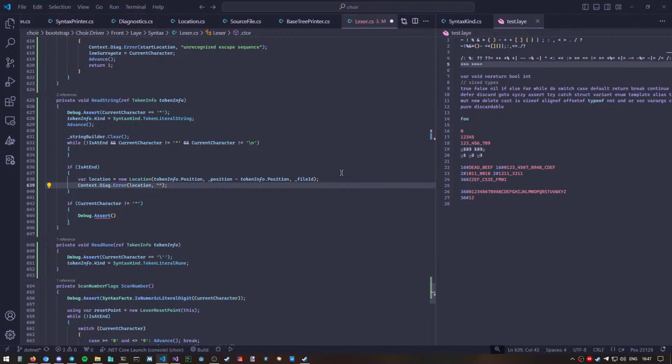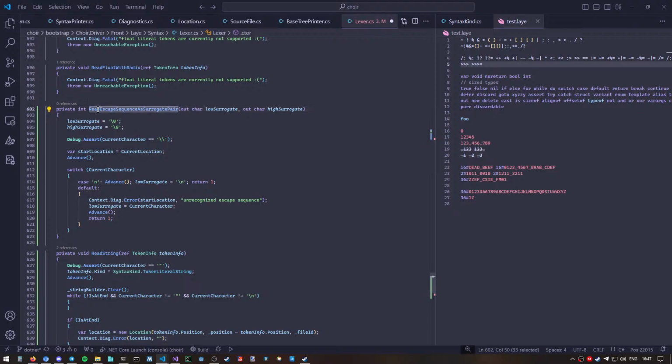What does high surrogate do? So I'm trying to read a Unicode code point out of an escape sequence. C# has 16-bit character types. So in order to get a full UTF-32, well, I guess technically it's what, 21 bits per code point or something. But in order to get that, we need 2 characters, because 16 is oftentimes less than 21, or 32 in our case. So I have a couple of options. To play nice with C#, most of the good options are to continue to use the char type, because all of the strings rely on the char type to give you actual character data.